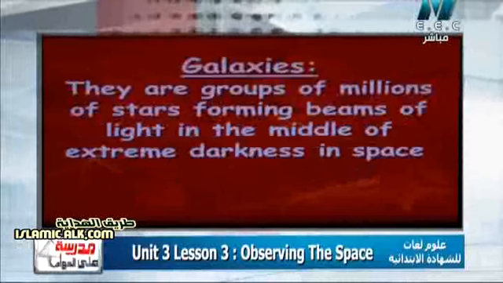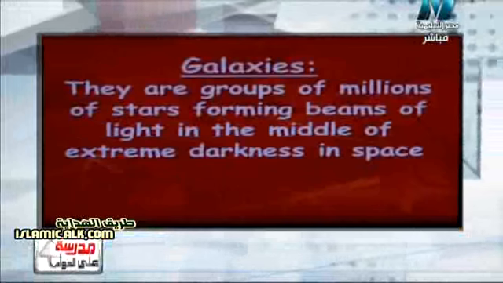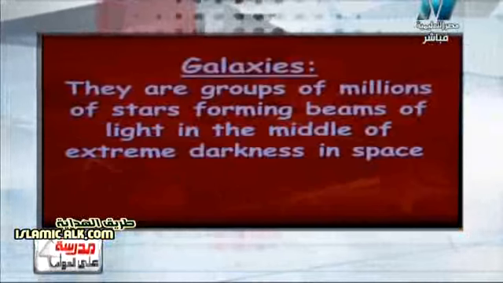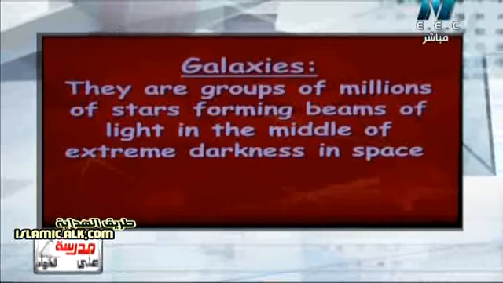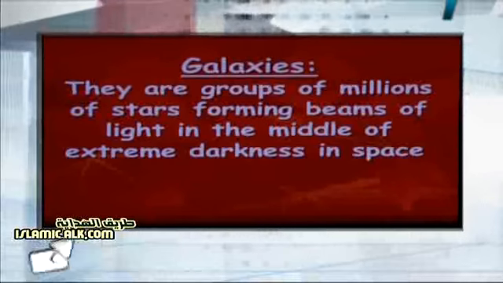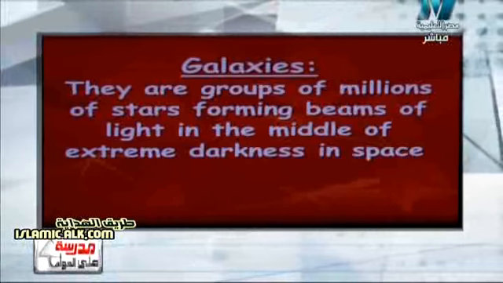So what about the galaxies? The last point of our lesson today is the galaxy where the solar system is located, and what is meant by the galaxy. We know that galaxies are groups of millions of stars forming beams of light in the middle of the extreme darkness in space.